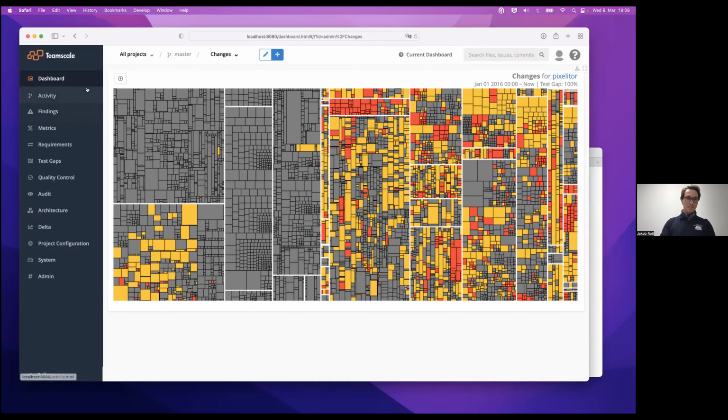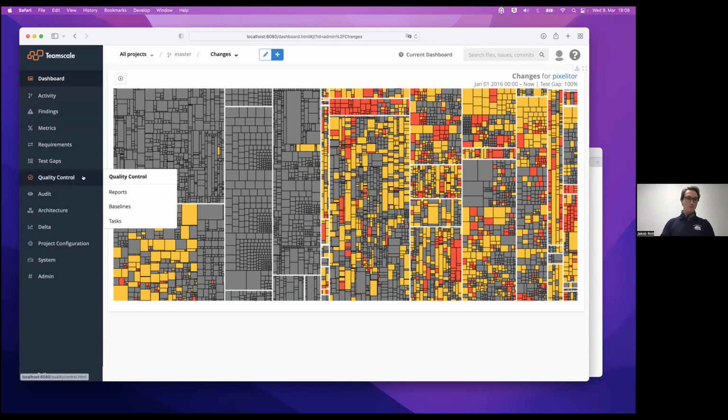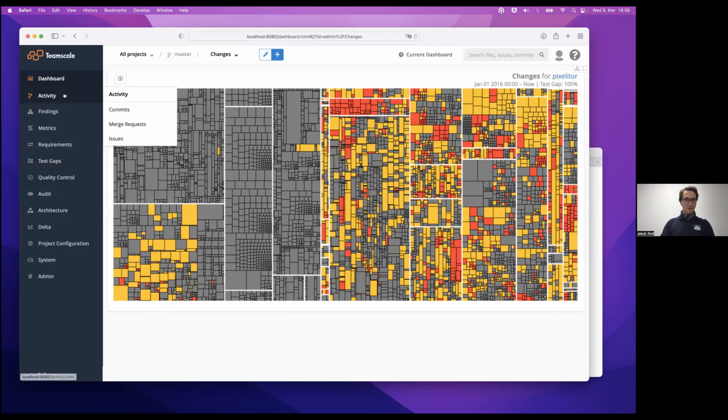On the left-hand side, you see different perspectives in TeamScale, and each perspective offers a different viewing angle on the quality metrics TeamScale calculates. Today we don't have the time to look at all of them, but we will focus on the dashboard perspective, go to the test gaps perspective later on, and we'll have a short look at the activity perspective right now because it offers a good start.